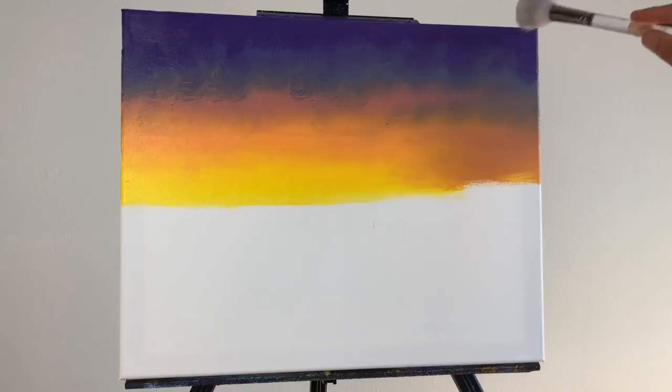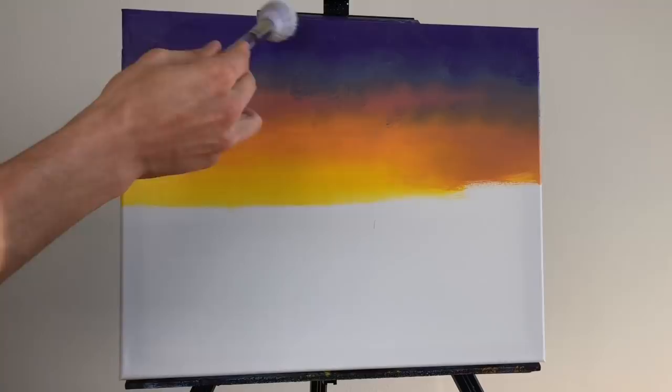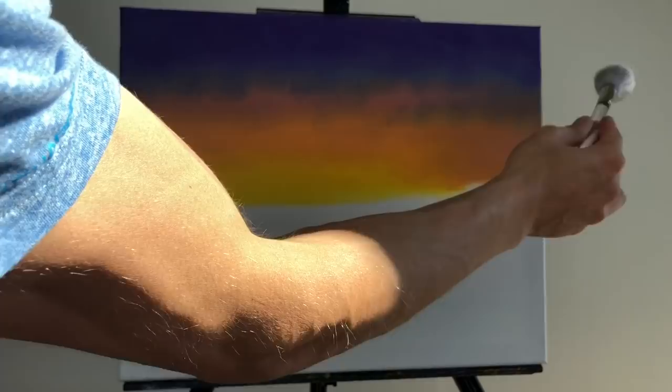There you go. So now I'm going to go to the other side. And now I'm gonna bring the purple color and just lightly bring it down. Lightly, not everywhere, just lightly. I'm pressing lightly and bring this color down.